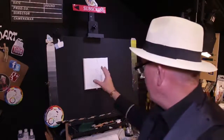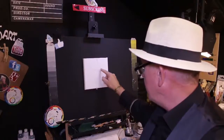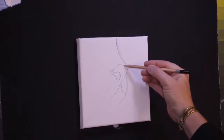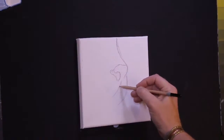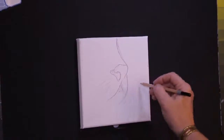If you get yourself a 20 centimeter canvas and gesso it and trace this image out, this is the actual thing that we're going to be doing next, which is the nose. As you can see, it's quite a simple drawing. It's just a little curve around. And the nose, we've discussed this on a triangle. So I've actually done that. We were going to bring him around like that. This is roughly about actual size. There's the bottom of the mouth there. That's the mouth. There's where the whiskers are going to come out of.